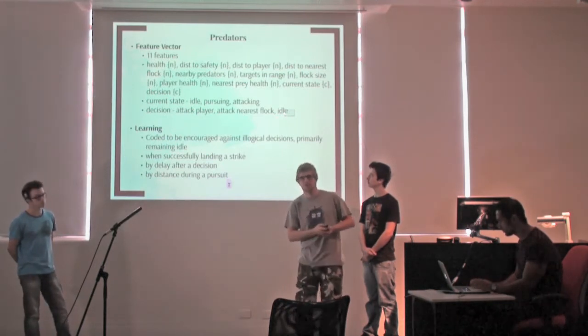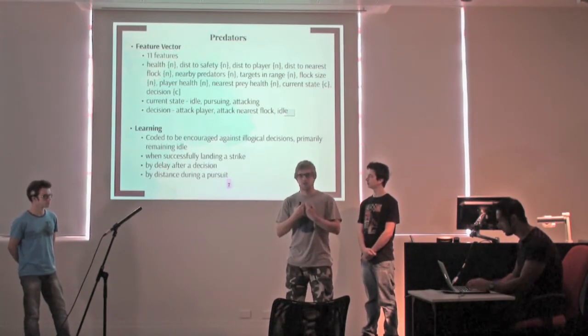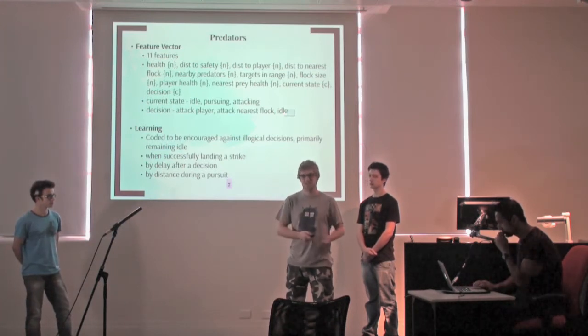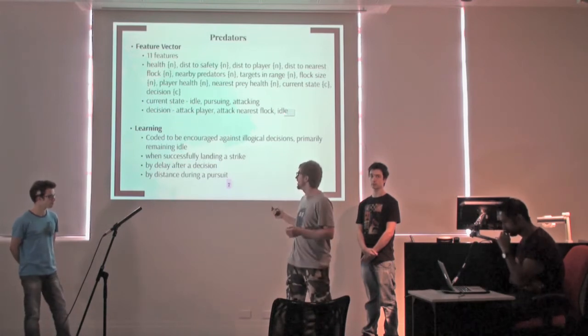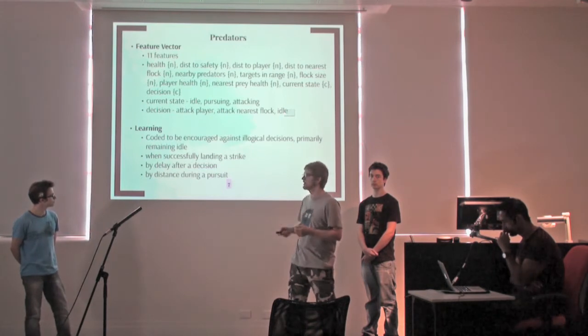Now initially when we were doing this, I tried to build some basic training data that I thought would provide some behaviors that would make sense. When testing that, it didn't seem to make much sense. So I scrapped the idea of initial training data, and we added in some encouragement against illogical or really just dumb behavior.